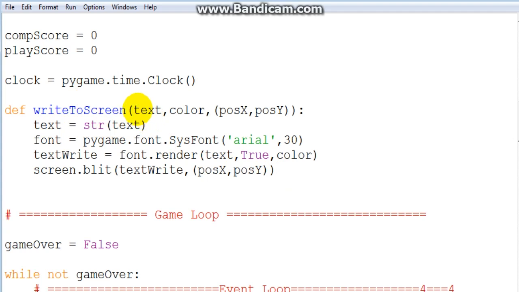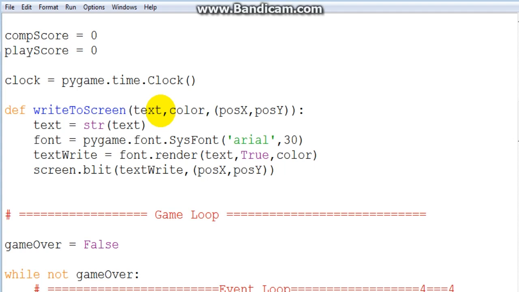So first we write to screen, and we pass three parameters. In brackets, that's going to be taken as one parameter, so you count 1, 2 and finally 3. I assume that you have learned Python basics already. If you have not, please check out YouTube tutorials. Maybe I'll make some for Python basics, but for now you can check out YouTube. There are tons of tutorials out there.